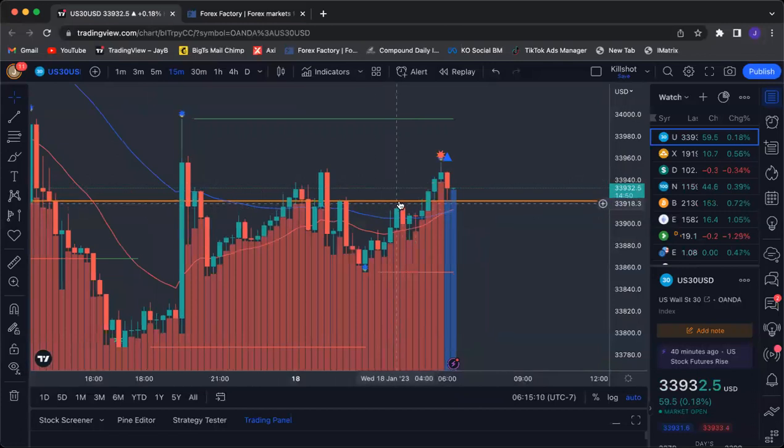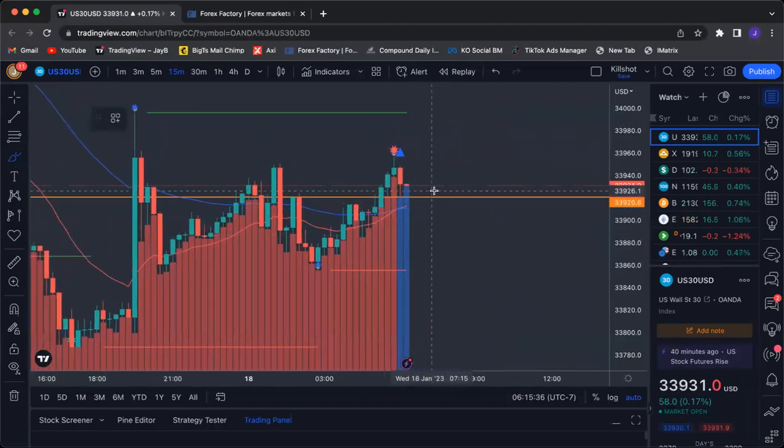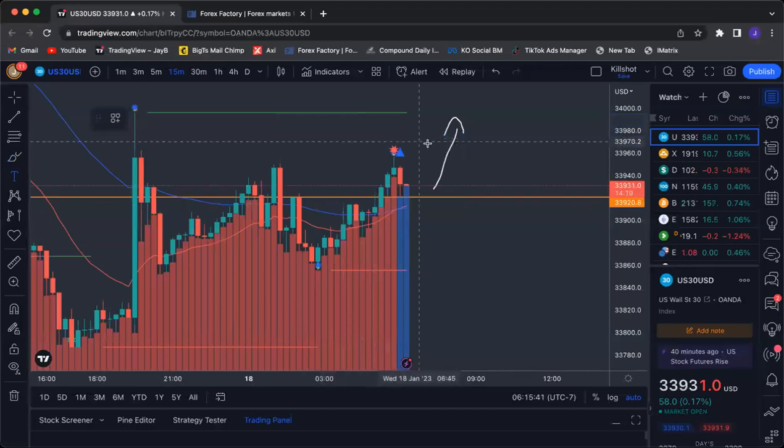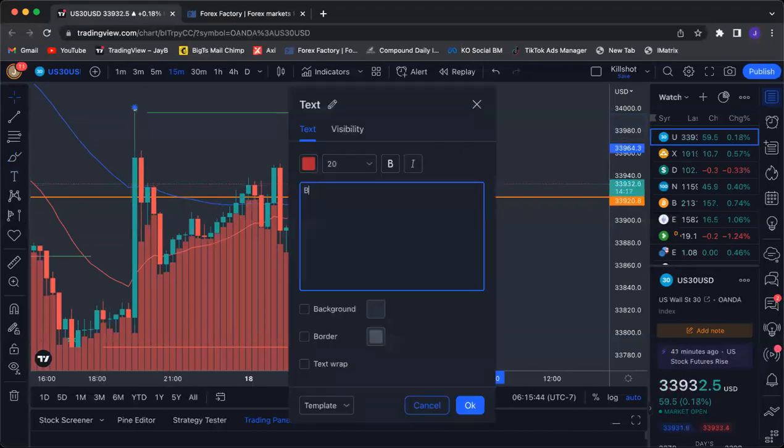Now what that means is, at this point, like I said, those buyers and sellers are having a battle, up and down, up and down. And once it started to move away from this POC, which we have news coming in 15 minutes, so it's probably not going to get too far away. Once it started to move away from this POC, then the buyers had control of it. So if this thing starts to move up away from this POC, we have buyers.